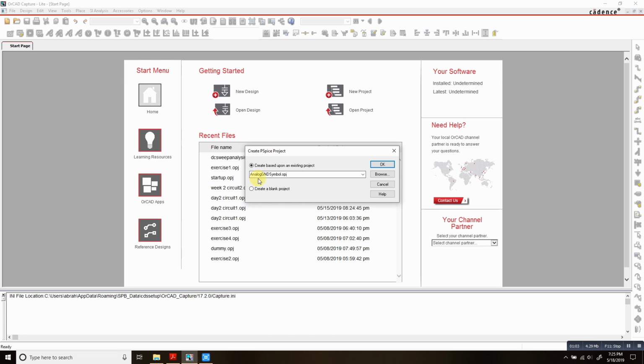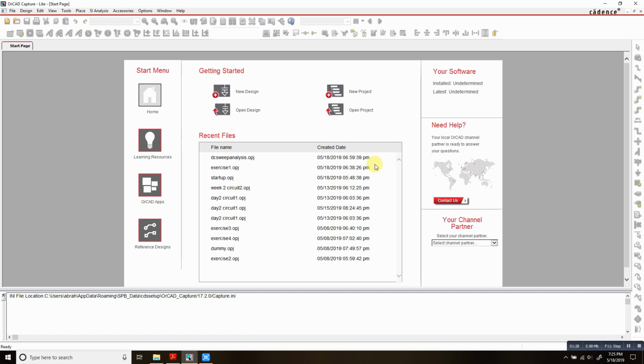So in case you guys are wondering, if I had selected create blank project, it would give me a blank one. But here are some projects already, you can say halfway done, or startups. Just for the purpose of this video, I'm gonna keep that one so you guys can see what's gonna appear. It says here analog ground symbol. Let's see what happens. Okay, just wait.